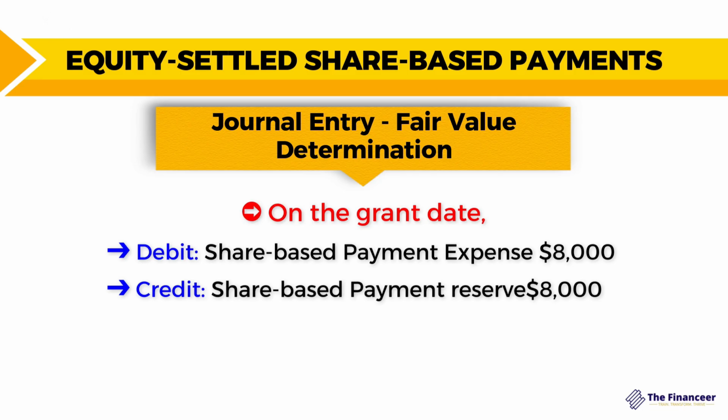So why am I using a reserve account on the credit side? IFRS 2 didn't specify which account in equity we should use on the credit side. So it gives us the option to select any account in equity, but in practice, we usually create a reserve account for these share-based payment transactions. So the credit will be to the option reserve in this case, which is $8,000. This entry reflects the cost of the services received, and a reserve is established to account for the equity instruments that the company is going to issue.